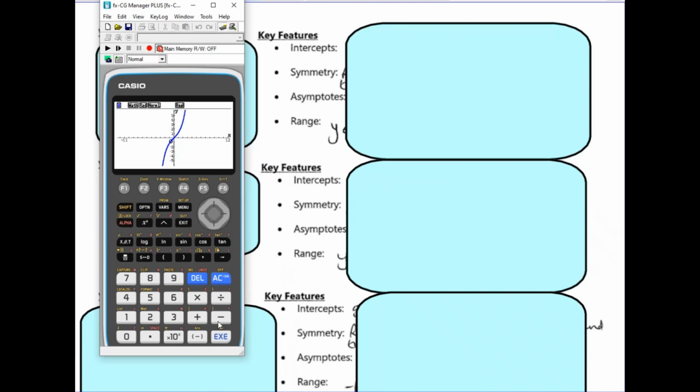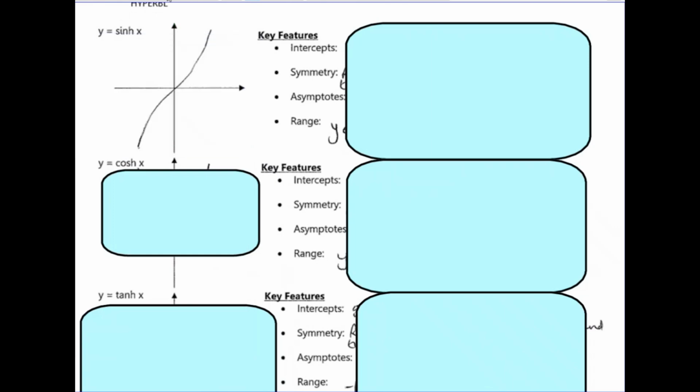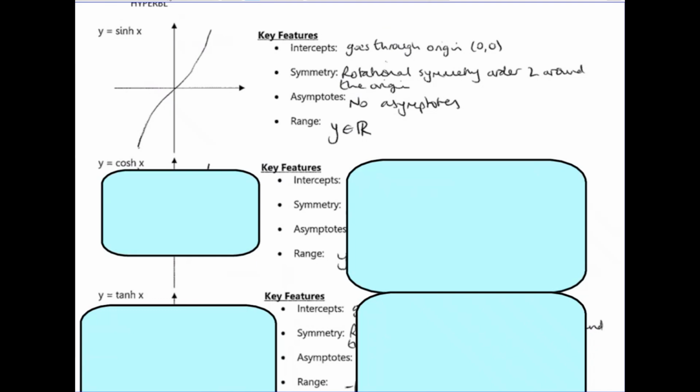It doesn't have asymptotes. It looks like a tan wiggle, but it doesn't have asymptotes. It does carry on going up forever and down forever, and goes through the origin there. So draw that in your pack, something looking like that. Crosses through the origin 0, 0. It does have rotational symmetry order 2 around the origin. Although it looks like it might have asymptotes, it doesn't. And so its range is just all y values. But notice it's a one-to-one function, so when you're solving this, you will just get one solution.